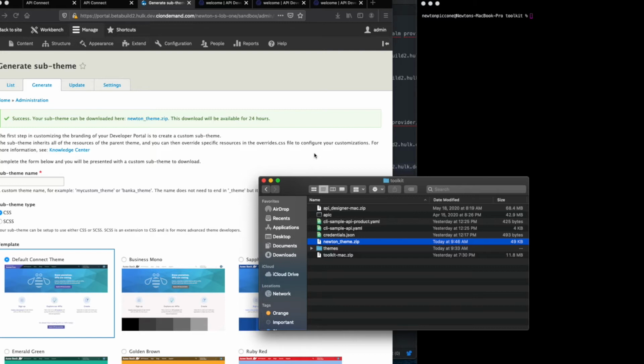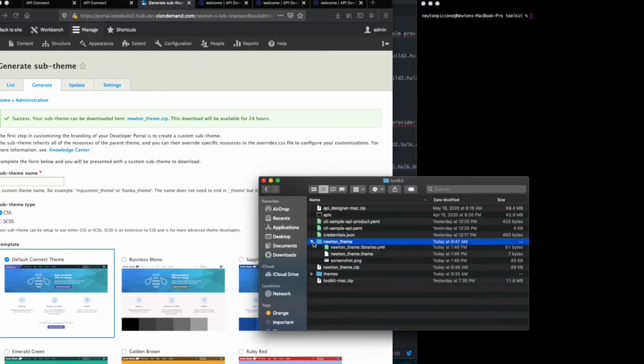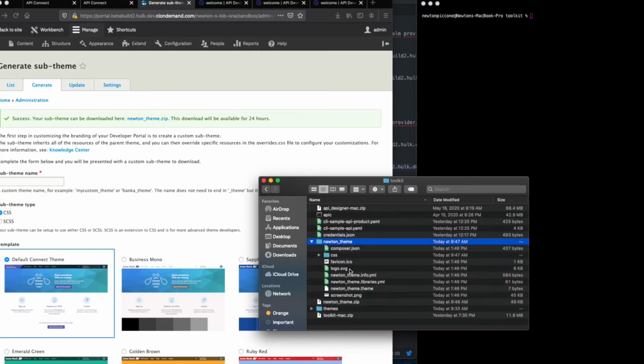So the next step then is to unzip this file and add our custom CSS code from the tutorial into it. So I'll double click it, which will unzip that. I'll open up that file, and in there you'll see this CSS file. We'll open that file, and you'll see the override CSS file here.